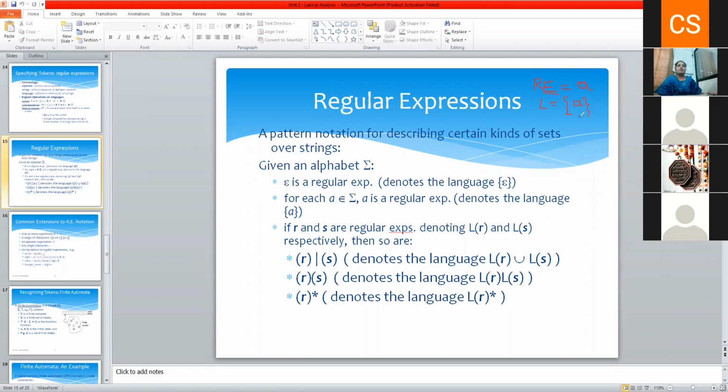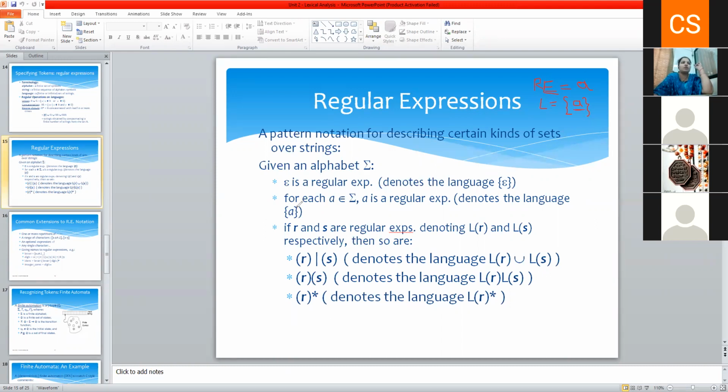Only A. Is null available over there? No, because regular expression equal to A means only one occurrence of A is described. So this regular expression means A is present only one time, and that's why the language specified by it is this.